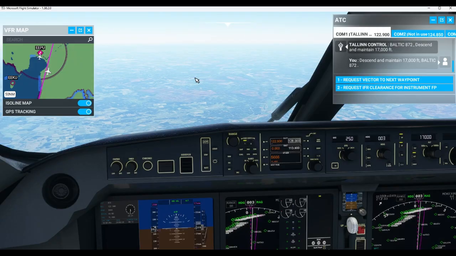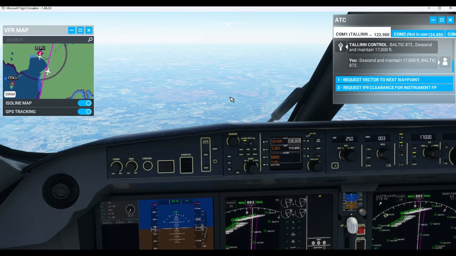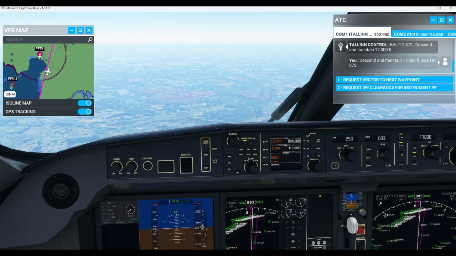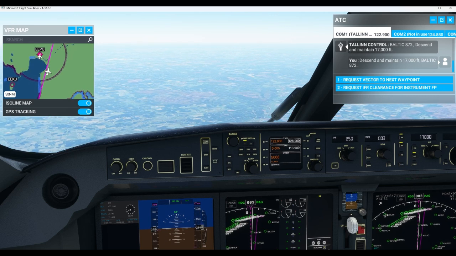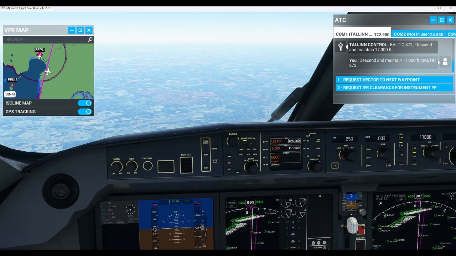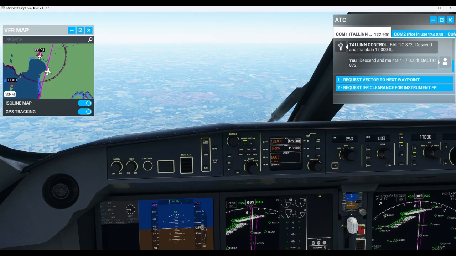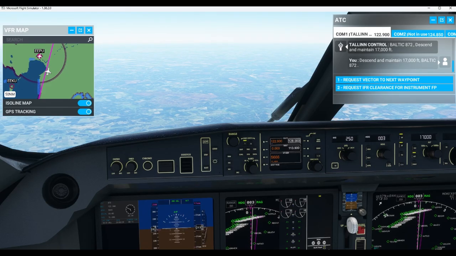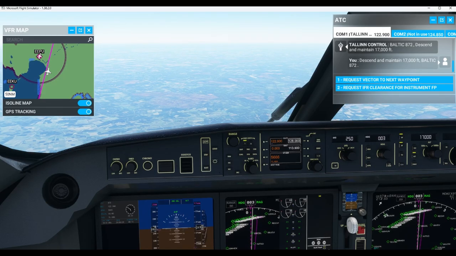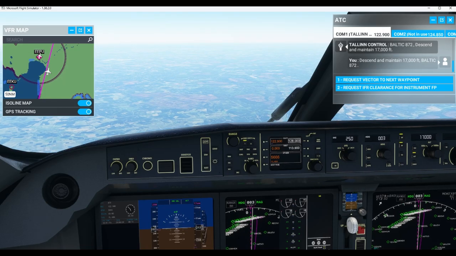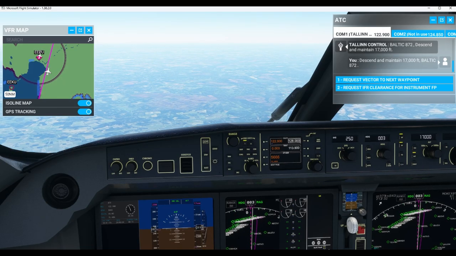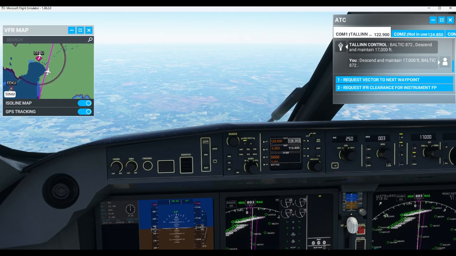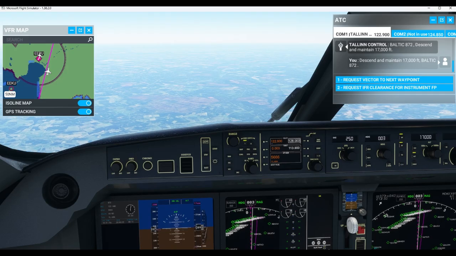So yeah, now we're descending. We can leave the speed at 250 knots for now for a bit. We can get there quicker, but when I get to maybe 15,000 feet, then we'll bring the speed down to 230 knots, then at 13,000 feet, we select speed 190 and we can bring in flap 1.